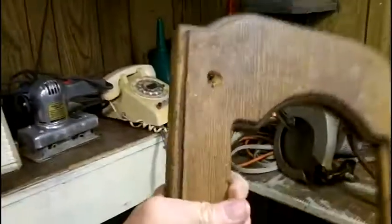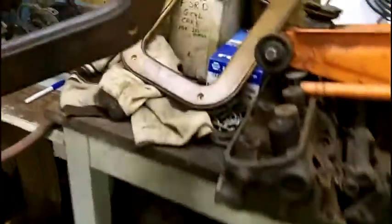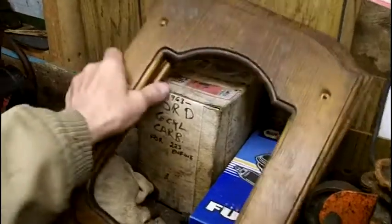They were in like that, and they had red velvet grill cloth. They were actually red velvet fabric that I used for grill cloth. And these were extra ones that I built because I didn't like the way they came out. So these never got anywhere, but I'm just bringing them down.